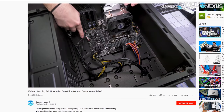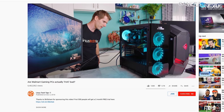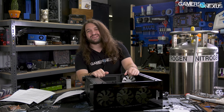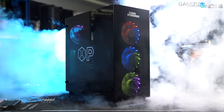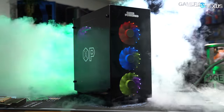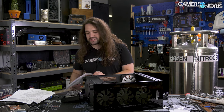We all know Walmart is big enough that people higher up probably looked at this product and said 'let's cut our losses, slash the prices, get rid of it, and not look back' rather than 'let's fix this and regain customer confidence.' We thought buying it again would reveal improvements — they did add cable sleeving — but it's like every time this thing shipped out there was always something critical broken. Kyle's review, Linus's review — Linus even started his saying he thought people were being too down on it, then had basic problems too. Two critical errors in two attempts: 100% miss rate for Walmart with us.